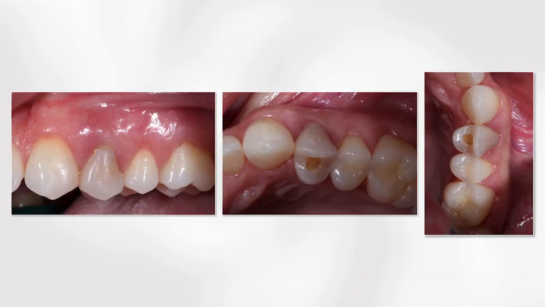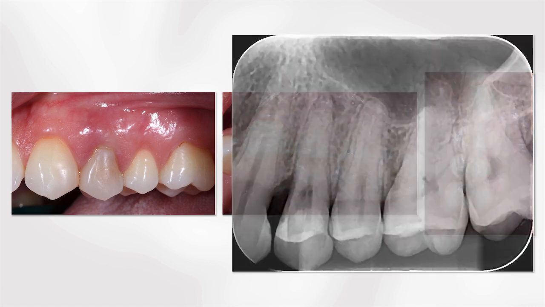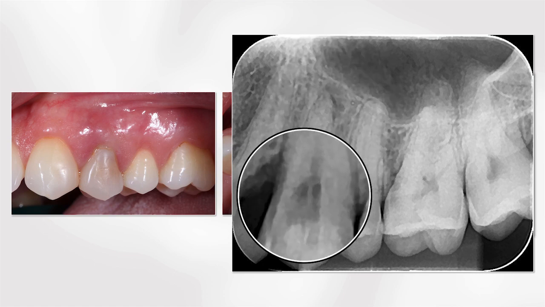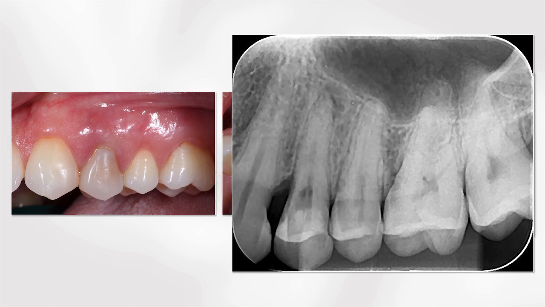In this case, this patient came to us and he presented a problem in the upper left first premolar. But take a look that the gingival architecture is in the right position. And through this X-ray, you can see the bone loss in the mesial crestal bone, but we can also see two different problems: a large periapical lesion and the root resorption.